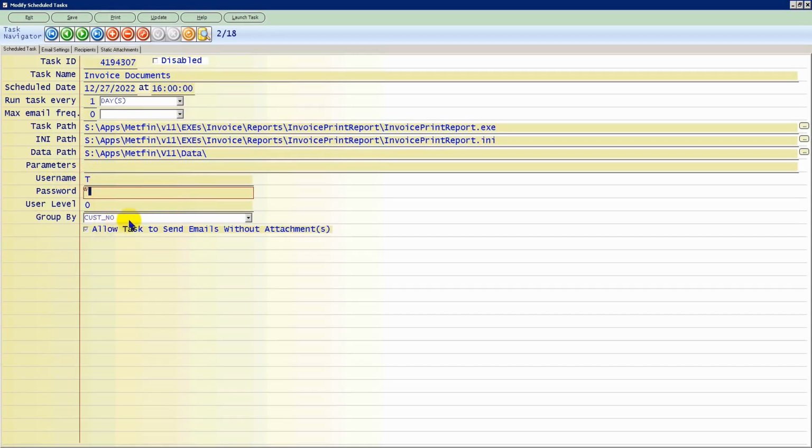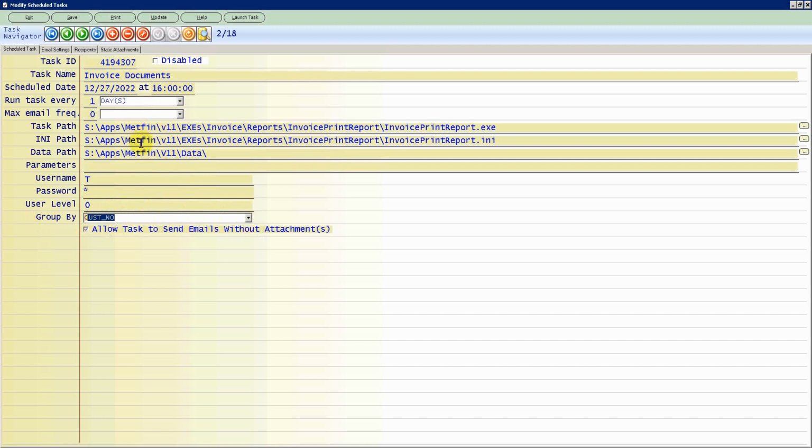Group by: because these are invoices that AUDREY is configured to send out, you want to select group by customer. For other types of documents relating to vendors, you might want to change that to vendor.